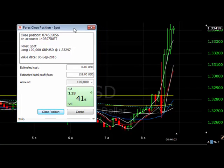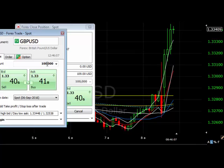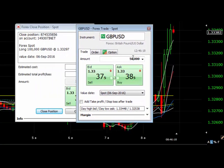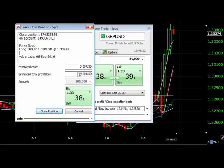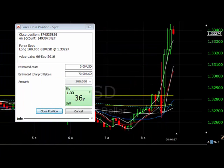In fact, what I'll do is let's bring up a ticket. If it does get up to 50, I'll sell half, so we can still try and stay in it with a final amount. So rather than just bank it all out, I'll just create a new trade by selling 50,000, because these are 100,000s. So if that does happen, we'll do that. I'll just leave that off screen for a minute.